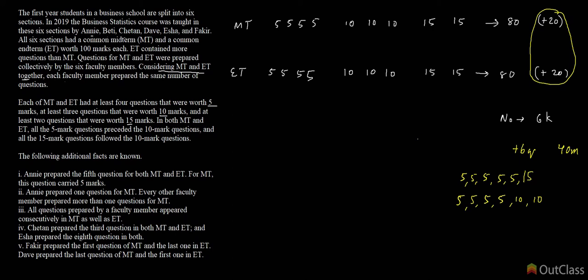For the time being, we'll have to consider both of these possibilities. We'll then whittle it down to one of the 2. So if you have 5, 5, 5, 5, 10, 10, it has to be another 10, 10 for the midterm, and 5, 5, 5, 5 added for the end term. This will ensure that end term has more questions than the midterm. That is one of the solutions.